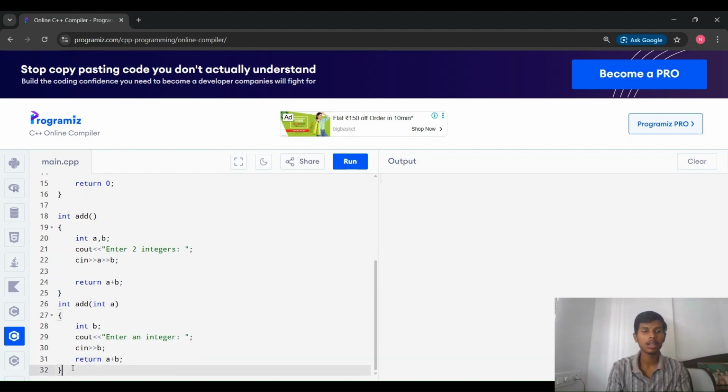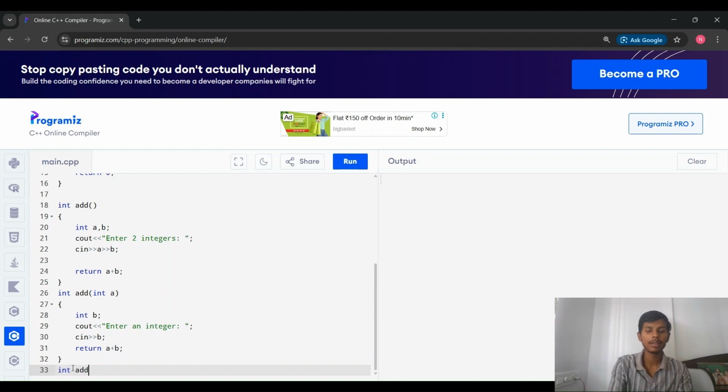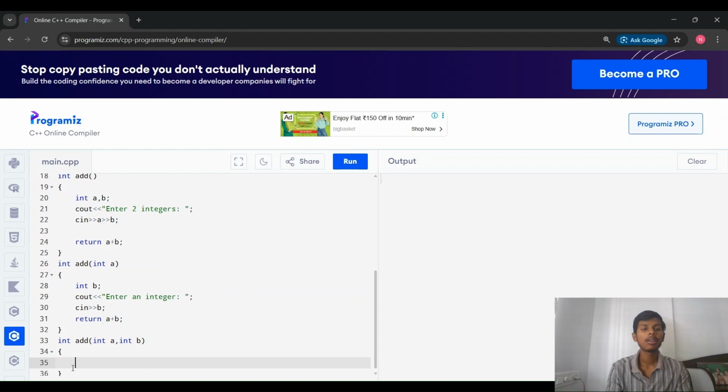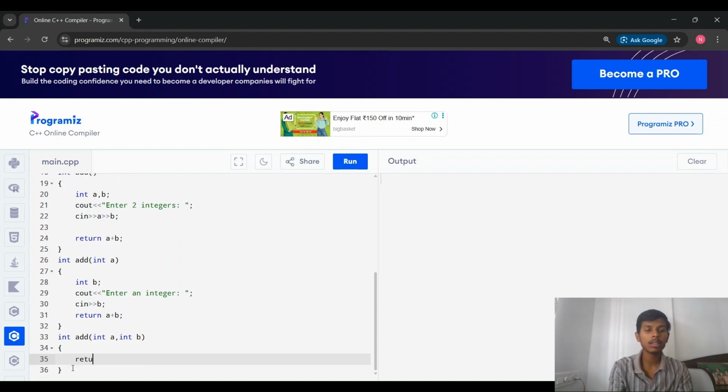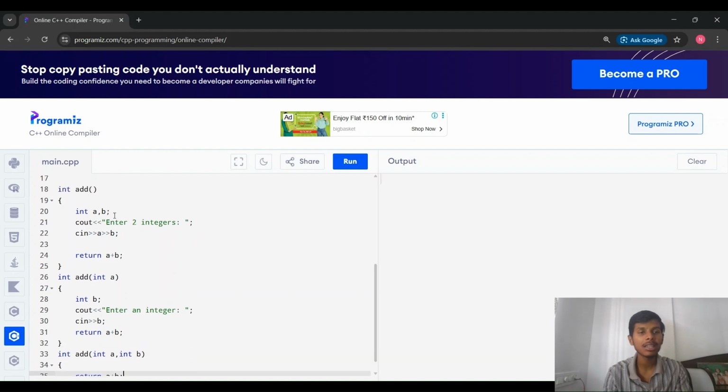Let's say the third one is integer add with integer a comma integer b. In this, we are going to return the addition of both the numbers. So having the same names, as we can see, what's the difference?